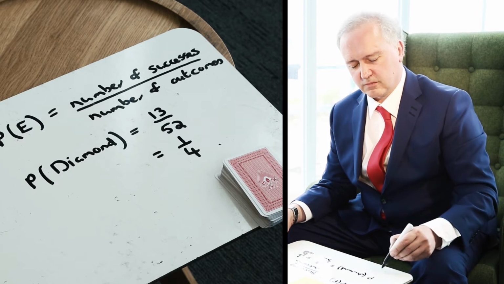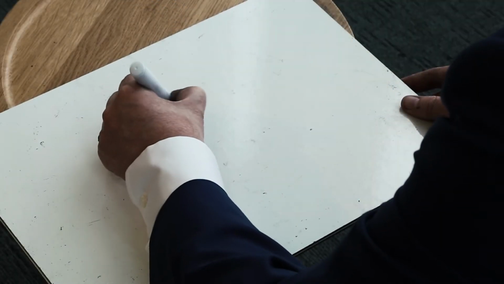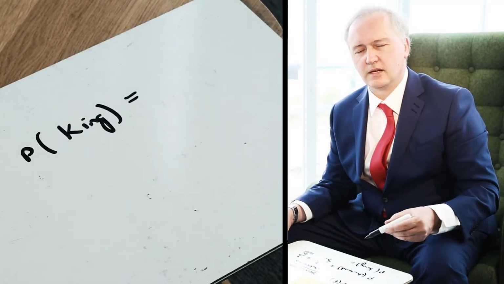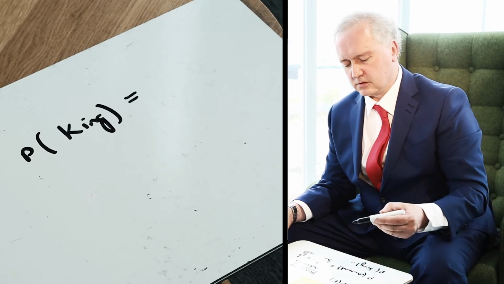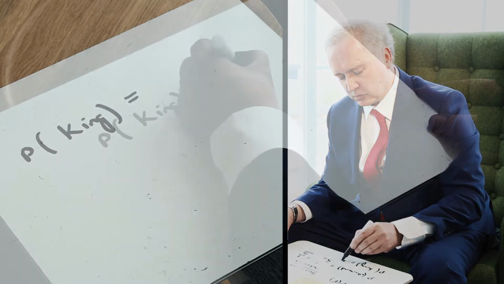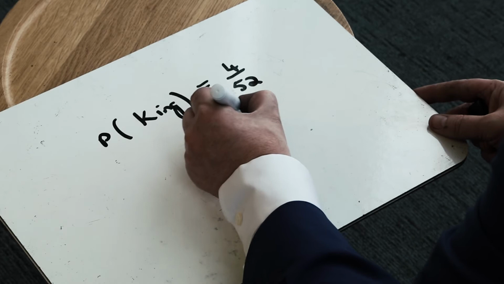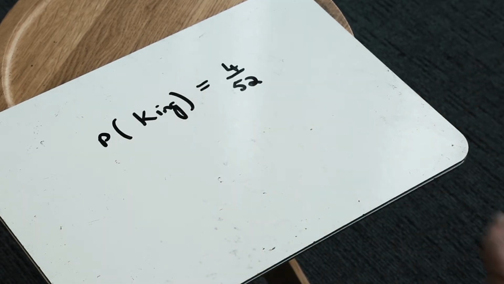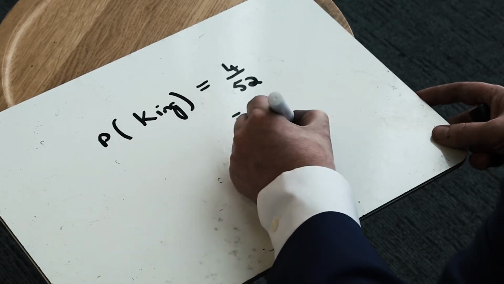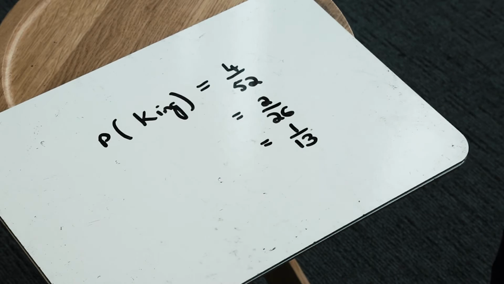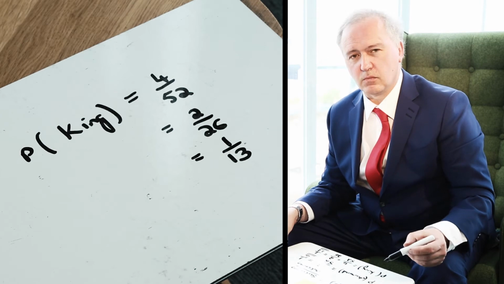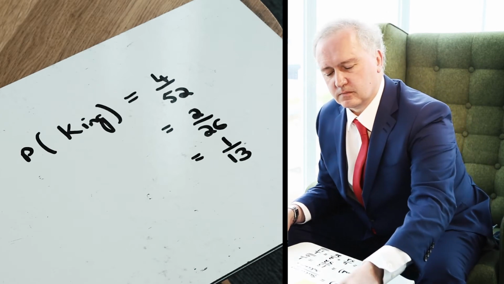If a question asks us to find the probability of picking a king, again, just looking at the successes divided by the outcomes formula, I know that there are 4 kings. So the chance of selecting a king from a pack of cards at random would just be 4 chances in 52. Now I know that can be simplified. They're both even numbers. That's 2 chances in 26. And that simplifies to 1 chance in 13. So the probability of picking a king from a well-shuffled pack of cards is 1 chance in 13.